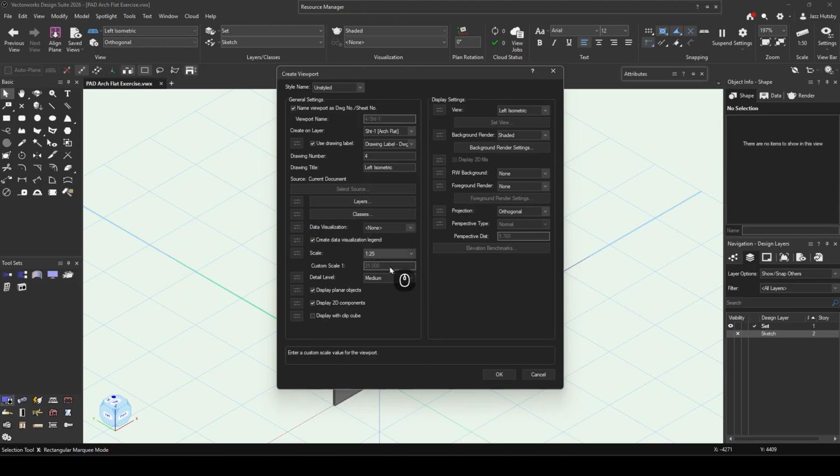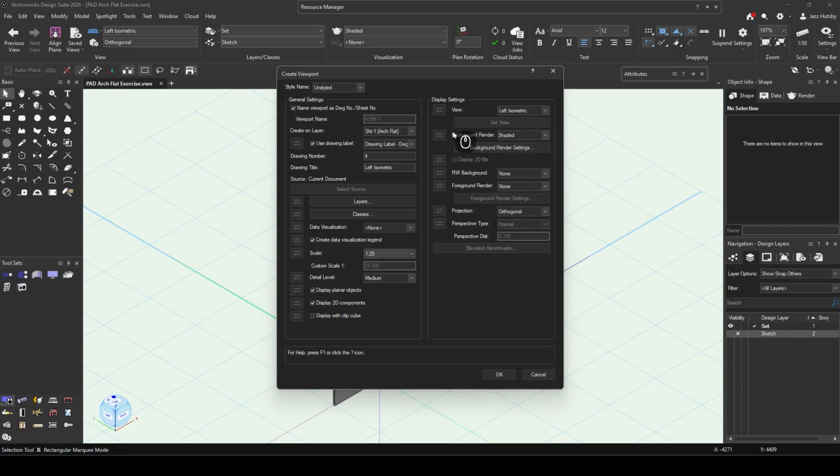Now with the isometrics, the 3D views tend to be a reference to give you an idea of what the object looks like in 3D. You can make this a smaller scale and put it in the top corner because it's not as relevant perhaps for construction drawings. It depends what the purpose is. If it's for rendering, to show scenic outputs where you put beautiful texture over this object, you might want to make it bigger. It really depends on what you're doing with it.